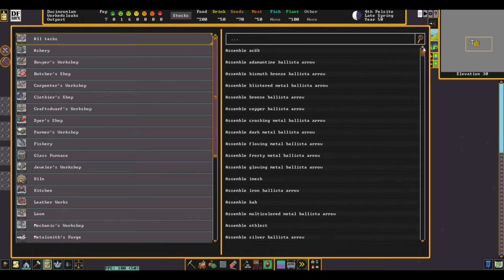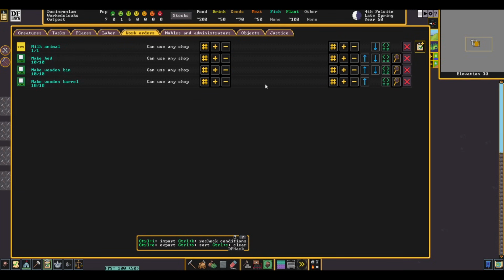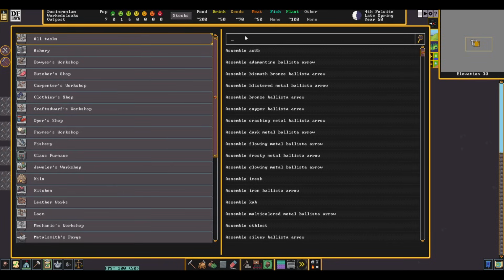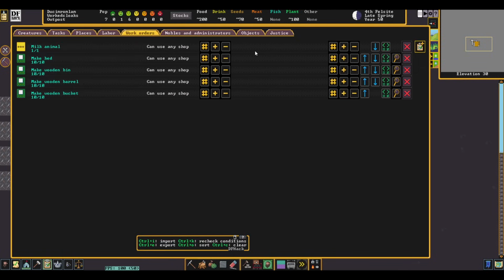We got a bit of a complaint about buckets as well. So I just clicked on something random. I think this is a part of a musical instrument. Yeah. Wooden, what was I saying? Bucket. I'm going to set up a job for those. I think that's all we need to make out of wood right now. So I'm sort of thinking one material at a time.